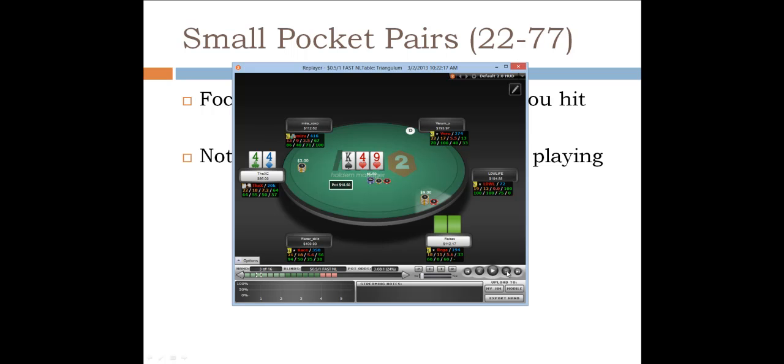I bet, he raises. I flat because I'm in position. And I think out of position, I'd be 3-betting that flop. Very safe card for me. And by 3-betting, I overplay my hand. I don't overplay my hand when I 3-bet. It's going to be difficult for him to continue if I 3-bet that flop. So in position, I should be calling. Out of position, I think 3-betting is fine.